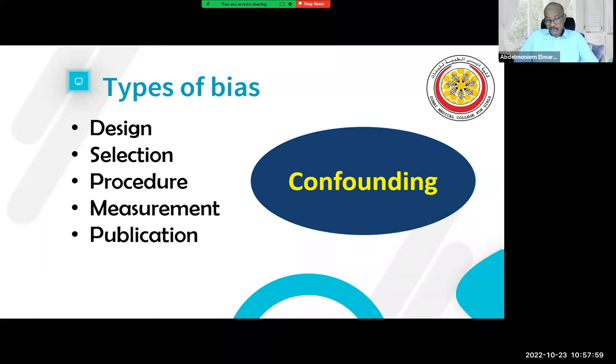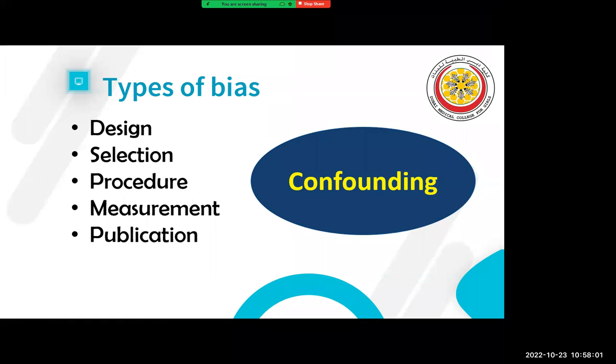Also, I think in clinical trials, you have to search for the exclusion factors that may affect the treatment itself. So in the design of the study, you should be careful when you choose the sample.